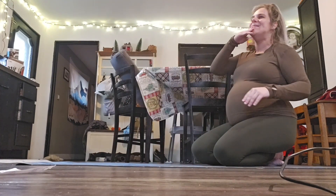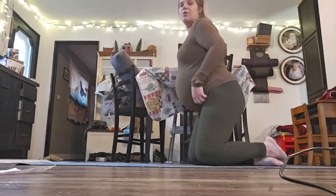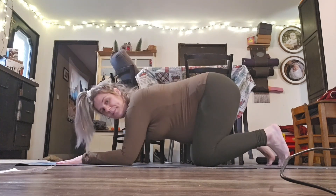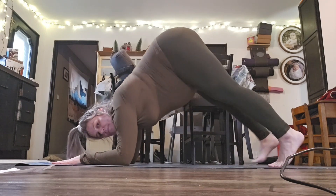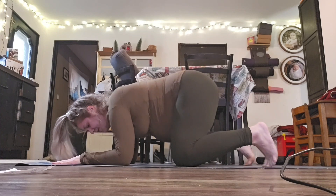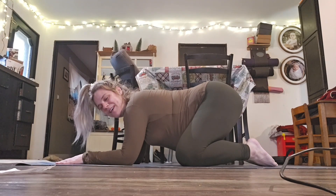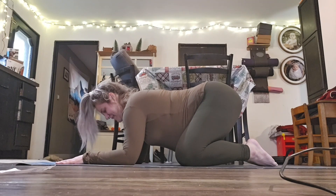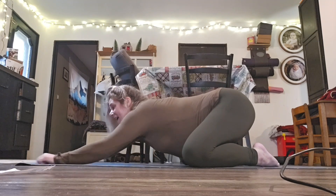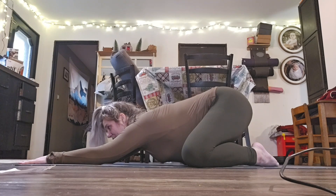Wonderful — good job. Let's move on to dolphin pose. This is not only good for arm strength, it's really good for our shoulders and opening up in our shoulders. Go ahead and press into those forearms, and we're going to lift our hips up — you might walk them forward a little bit — holding for five rounds of breath. It's hard for me to do inversions right now, so I invite you to release. Take a rest; you might go ahead and widen out those knees, bring those big toes together, and take a little extended child's pose. That might be nice for your body that is working so hard.